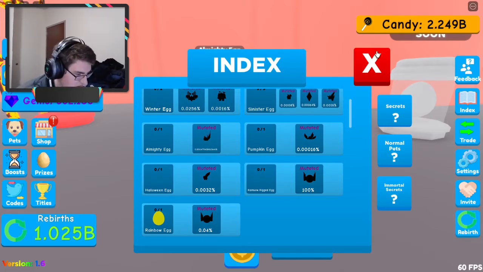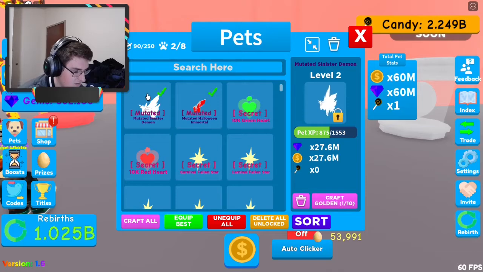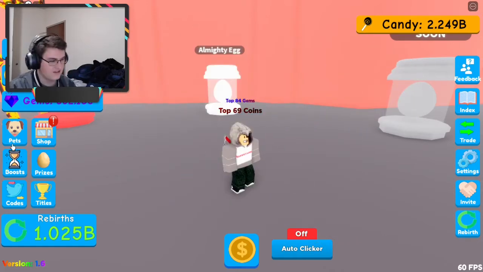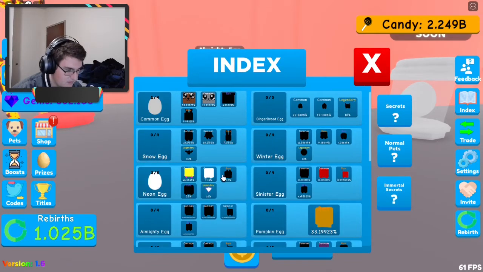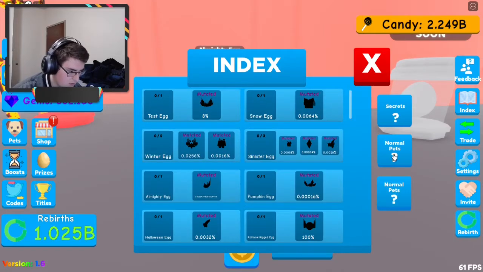Which one is this? Let's go open up pets. I believe it's this one. So I think this one is, oh, what's this one? Oh, wow, guys, I'm just getting so excited. I can't even formulate sentences. Immortal Secrets? Is that where we want to... No. Wait, is it? No, is the Immortal more rare? I don't think it is.